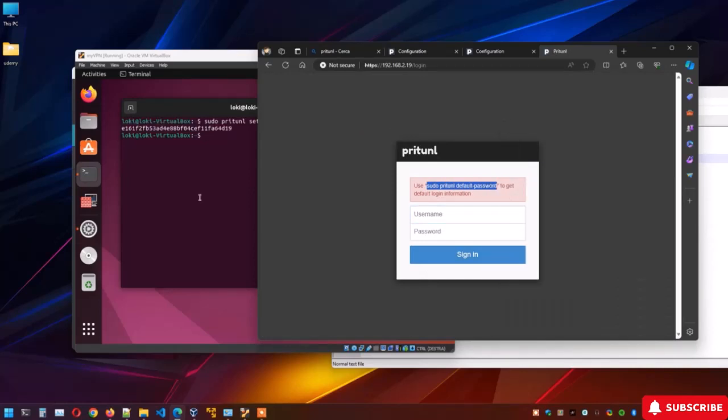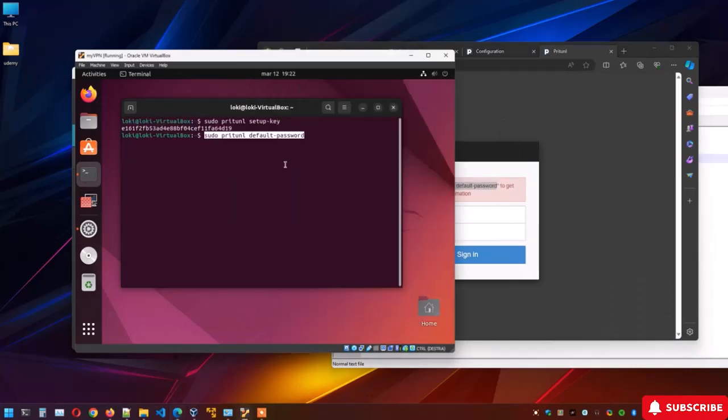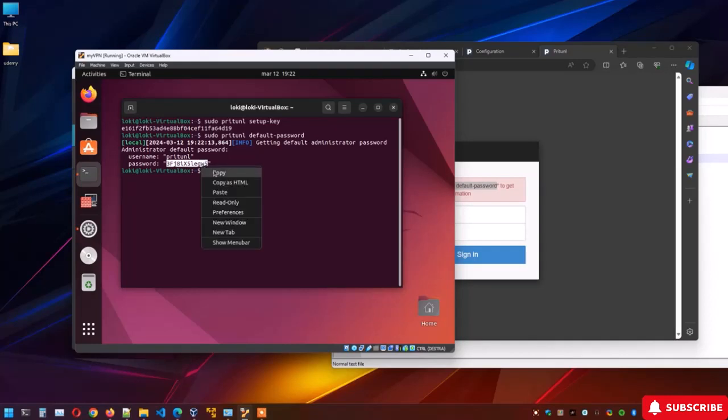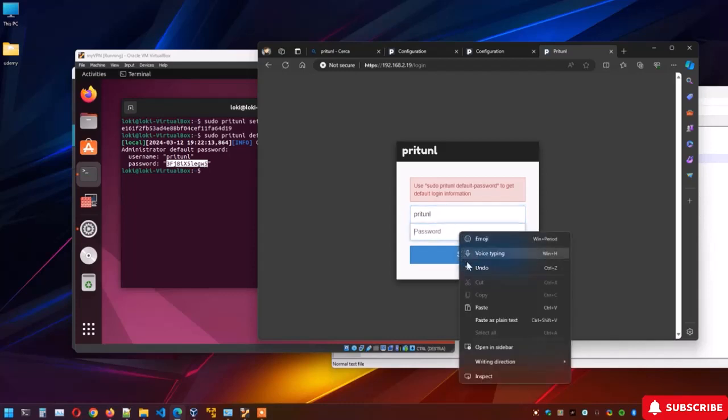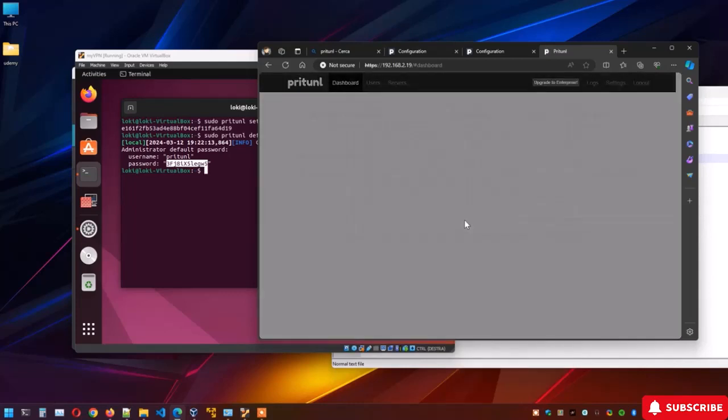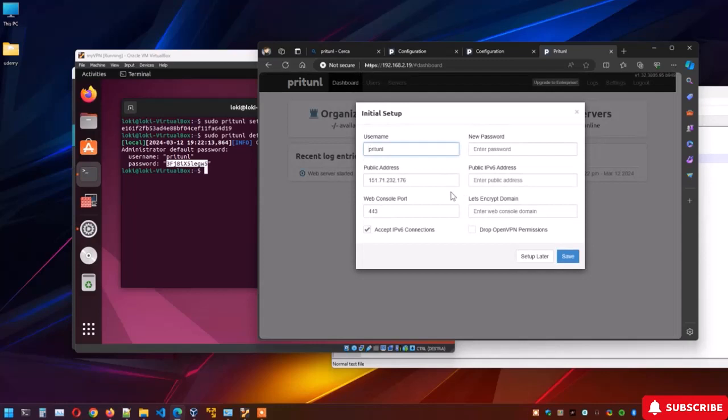Okay, now we need a default password. Click it here. This is the username and this is the password. Perfect. We can save.